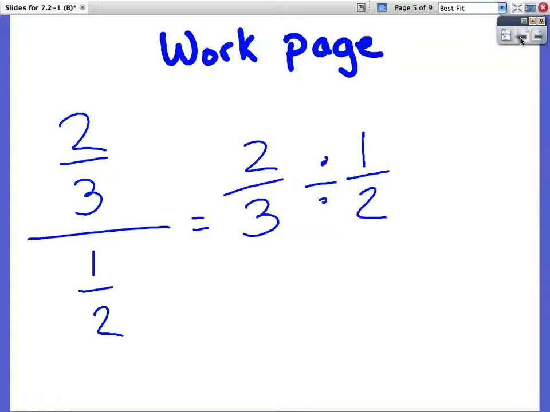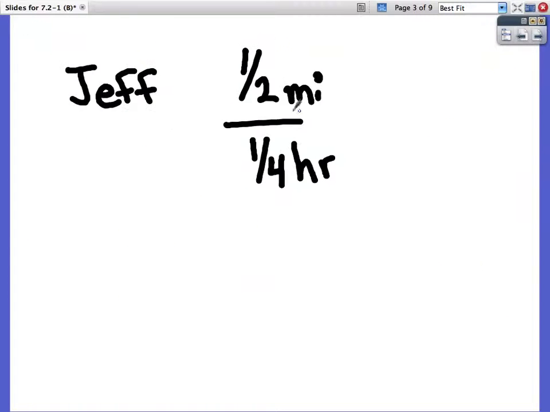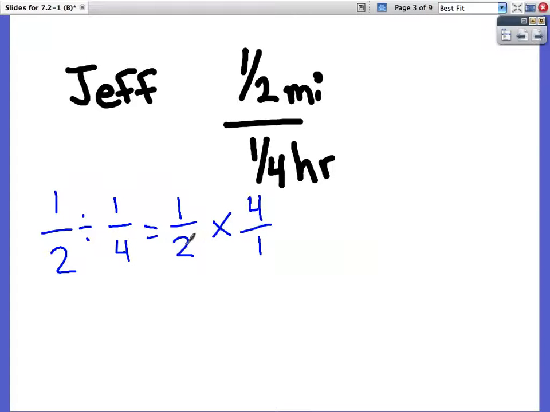Let's go back real quick before this video is over and just go over this real quick. So this is 1/2 miles per 1/4 hour. So one of the methods I've shown you, you could rewrite this as 1/2 divided by 1/4. Flip and multiply, or I think it's, what was the trick we came up with? I think we said keep, change, or keep, change, flip. That's what it was. So keep, change the sign, flip the fraction. And then when you multiply, of course, you can simplify before you multiply across. So we end up with 2/1 or 2.